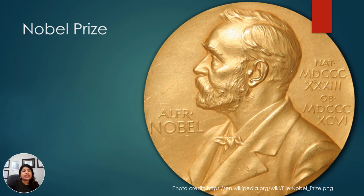It was claimed that she wasn't given the award, not because she was a woman, but because the Nobel Prize could not be given posthumously. However, that rule came about only in 1974, which was 12 years after her death. So clearly, she was deliberately left out of the Nobel Prize. Well, that's how it seems. And later, Aaron Klug earned a Nobel Prize for continuing Rosalind Franklin's work at Birkbeck College. So it looks like if she was alive when Aaron Klug earned his Nobel Prize, she might have even earned her second Nobel Prize at that time.